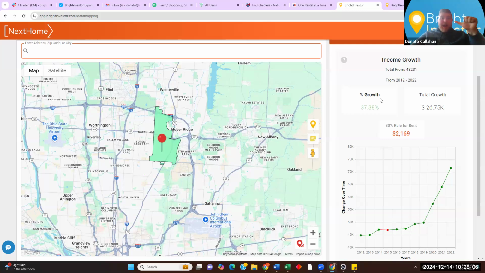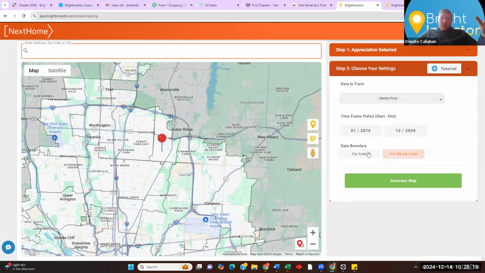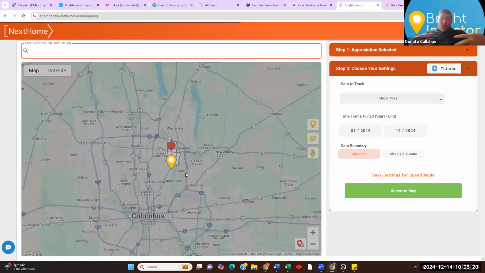So what we know is we have higher income people that can afford bigger houses with also short time to sell. The next thing I'm looking at is appreciation. So if you can take a property and showcase to a flipper, hey, look, this area is appreciating well, you're going to be able to pad your margins. That makes them more comfortable buying a property from you.